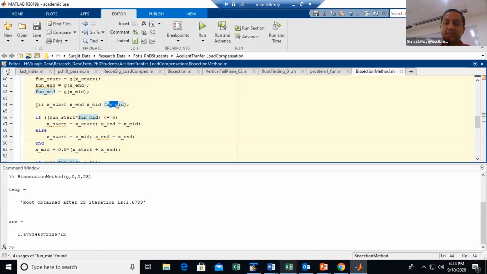So please, as a homework problem that is not needed for submission in Beachboard, write your own MATLAB script for implementing Newton's method and secant method. From next week onwards, we are going to accelerate the pace of our learning, accelerating the methods and descriptions of some of the methods that we need to learn.